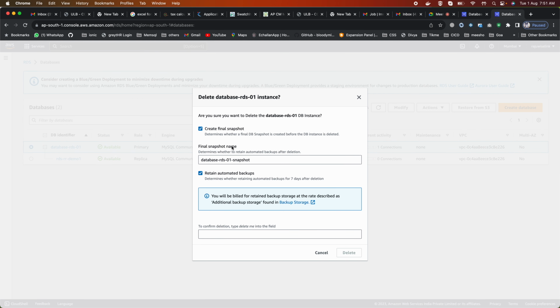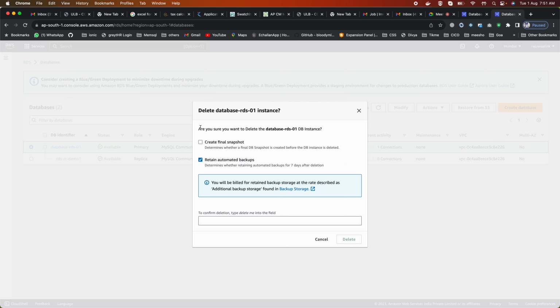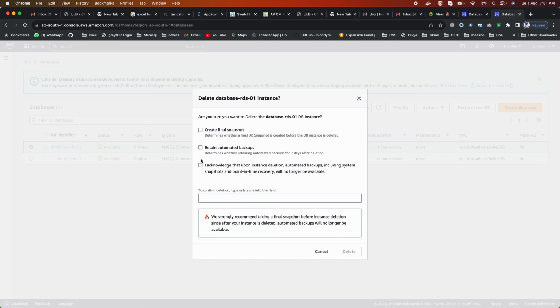If you want to create a snapshot while deleting, you can do that. For now I don't want this data, so I'll uncheck this. I don't want backups retained either. So I'll type delete.